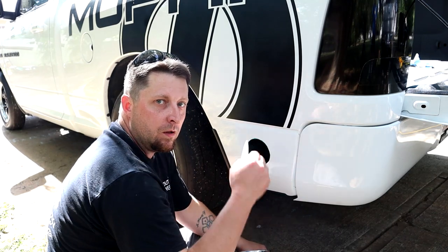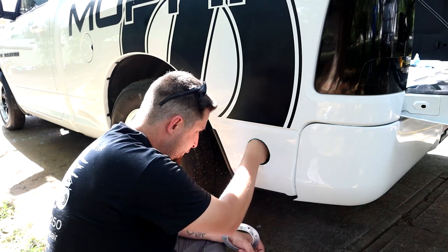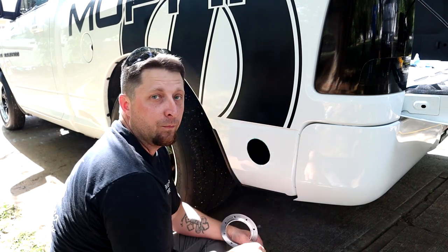All right, Mopar fam. We have a hole in the truck. Pretty big hole.